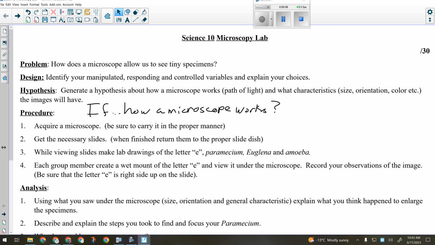The and part, as always, describes the experiment. So you're telling me that in this experiment, 4 specimens are going to be observed under the microscope, and lab diagrams will be made of all 4. Their properties compared. The then part needs to predict the properties of your images.